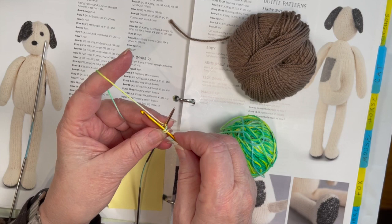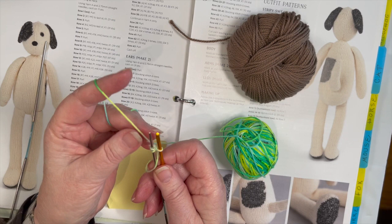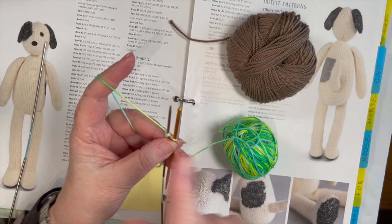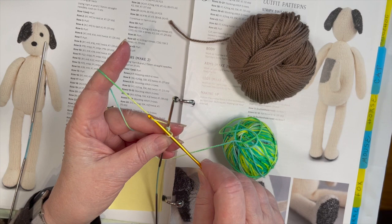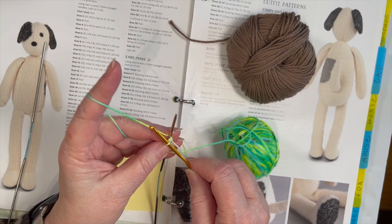So this loop now is kind of big and that's just fine. I'm going to count that as number one on here so you can see what I'm doing. Maybe I need to count it as number two. So now I put my live yarn underneath my knitting needle. Here's my crochet hook. I'm coming across the top of my knitting needle, catching that and just crocheting. And I'm going to bring this live yarn back under. I now have three stitches on there. And I'm going to do that 31 times.